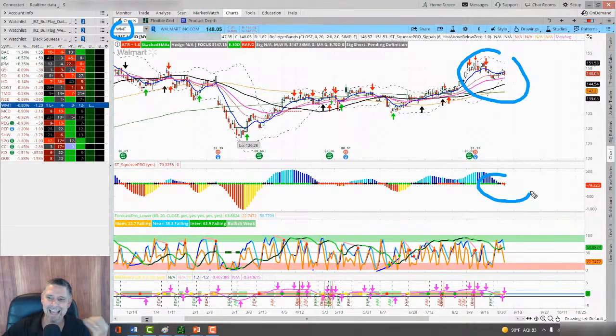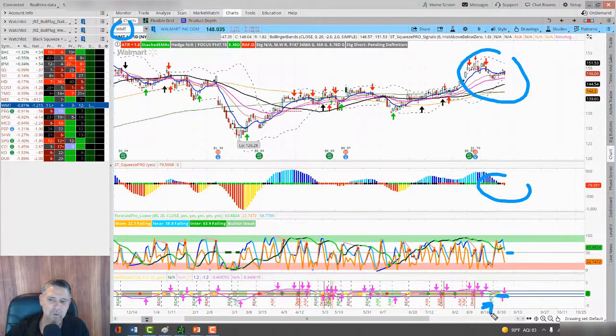Walmart is setting up right now. It's in a squeeze right now. Okay, now it's a 4-dot squeeze. I like whenever it's 5 dots, but hey, it's setting up beautiful. The trend is up, and so since the trend is up, our assumption is this is going to fire to the upside. We don't know, but so far the green line is above 50. This is hanging out at the 50 mark.